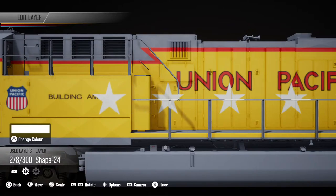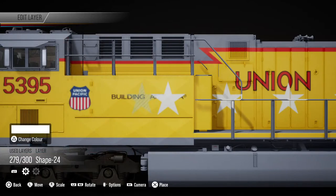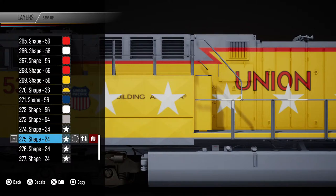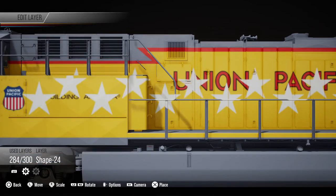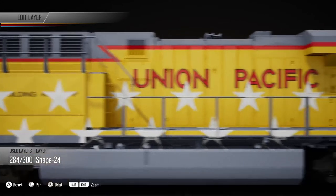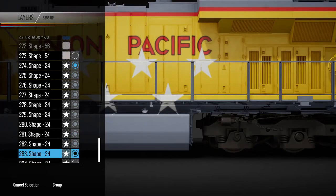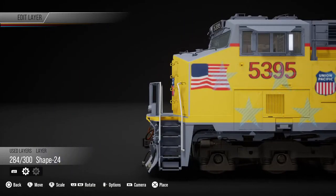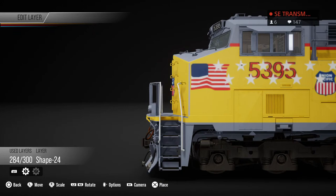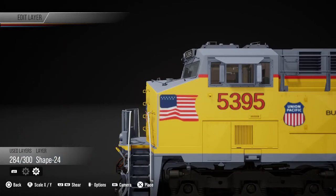So those are 6 stars in one line, and then there are 5 ones, right? So there are 6, then 5, and there are 5 more stars. It's going like that. Yeah. So let's copy and paste this one. This will go really small, so you don't have to worry too much, because in the game the current resolution is that bad.